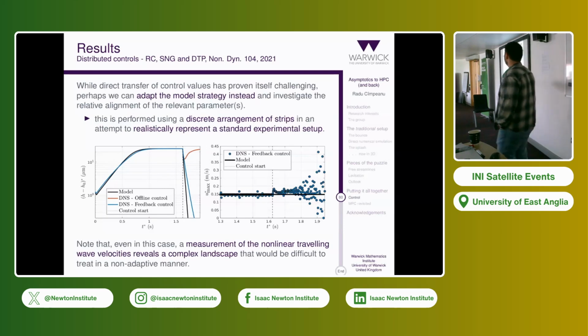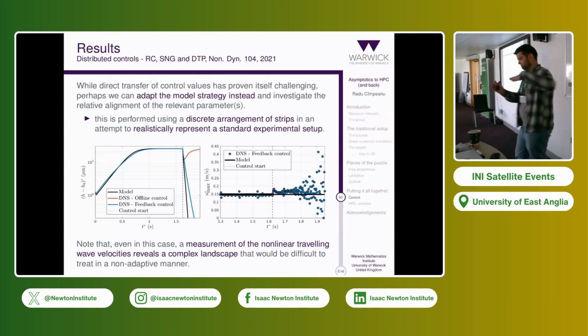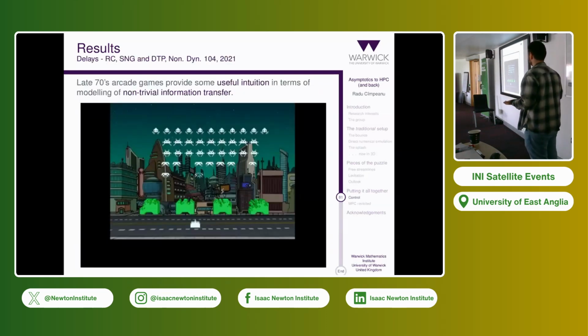So here you see on the left-hand side the feedback in blue, and the offline control in red, again, the one that goes back, and this is the reason. Basically, the control coming in offline mode changes the speed of the wave, in that it induces different dynamics that deviate from the imposed control enough that at some point you lose it. But it's fairly systematic. Point is, it doesn't work. So that's why we needed the other one.